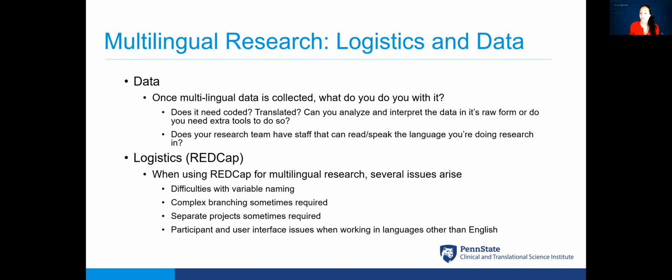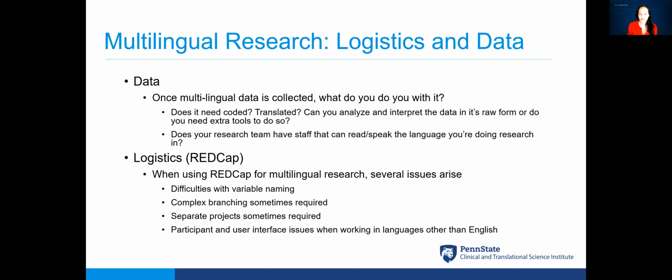Can you analyze and interpret the data in its raw form, or do you have to get extra tools to do so? And also, does your research team have staff that can read and speak the language you're doing research in? That's really important for things like quality checks, especially if you have a lot of open text data that you can't necessarily see the coded value of and know if something looks right or wrong.